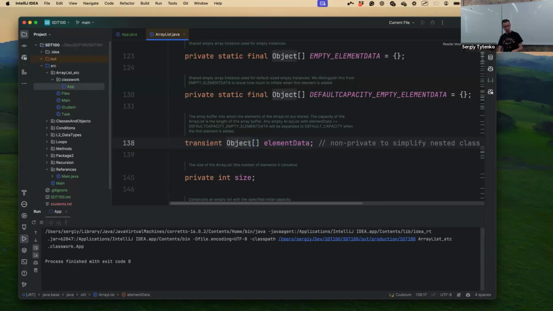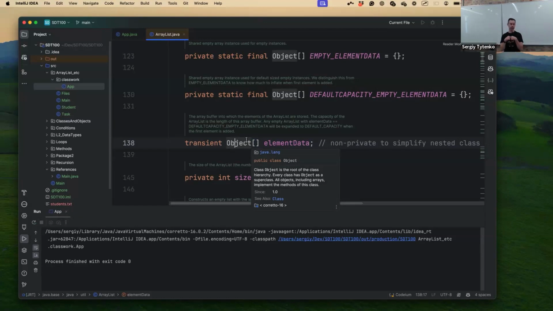Okay, what is Object? I didn't mention that before, but the trick is that every class in Java is a descendant, a child, of Object. On the top of the hierarchy of every class, we have Object.